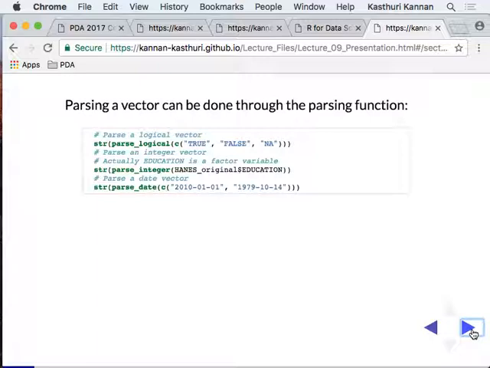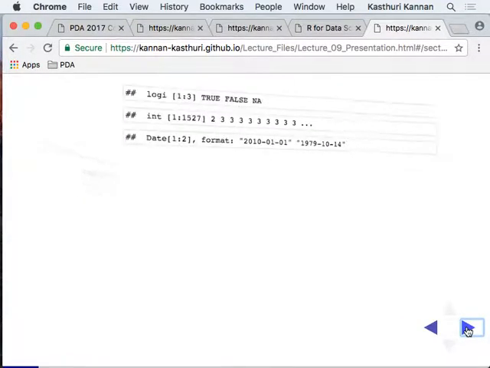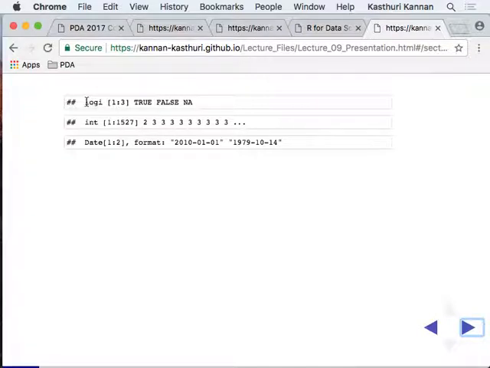And parsing a vector, there is a special keyword for parsing a vector. It's called parse logical or parse integer or parse date. Okay, so most of these vectors can be parsed. This is specific to the dplyr. So these are things that are inbuilt in here. So for instance, here I have a logical vector consisting of true, false, and NA, and you can parse this using this parse vector, and that's going to give the labels in here, the levels in here, right? I mean, this is a logical vector, and then the integer and the date.